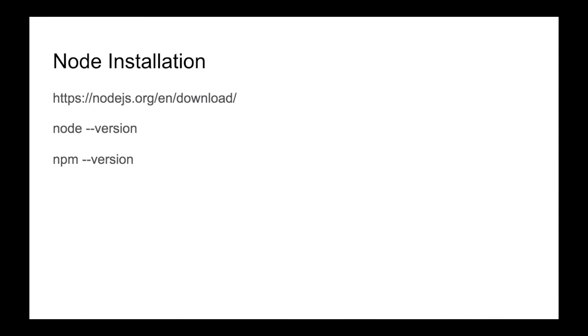So for Node installation, you can go to this link. You can download the package and install it. You will have a proper installation wizard over there, and then check the node version and the npm version. It should be the latest. Once we are done with Node installation, let's go ahead.